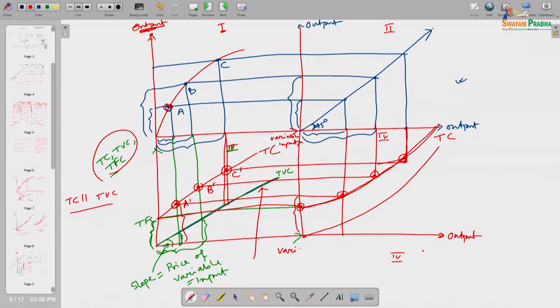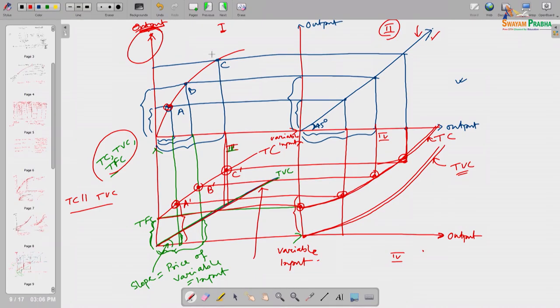Look at here, for the total variable cost curve, we are getting a straight line through the origin when we are measuring the variable input on the horizontal axis in panel 3. Variable input we are measuring on the horizontal axis, at that time we are getting a straight line. Alternatively, if we plot output on the horizontal axis, we will get this kind of total variable cost curve. Okay. So, this is the total cost curve and this will be the total variable cost curve. So, you basically bring a 45 degree line in panel 2, okay, just to convert what you measure on the vertical axis here, output, that you transpose onto the horizontal axis. The 45 degree line will help you. Okay.